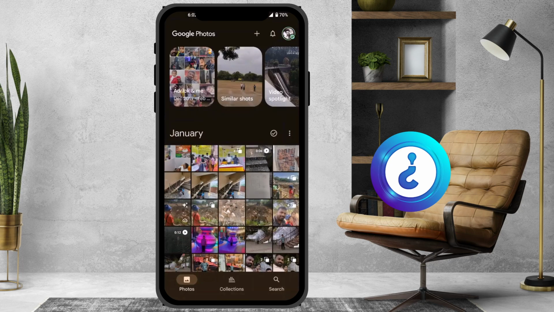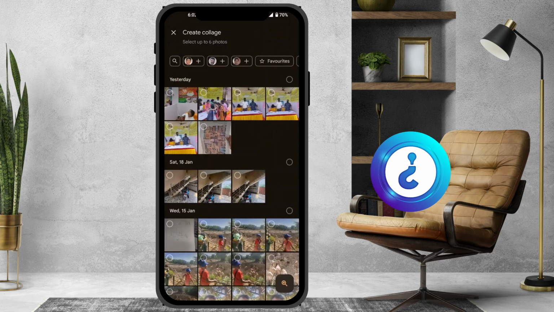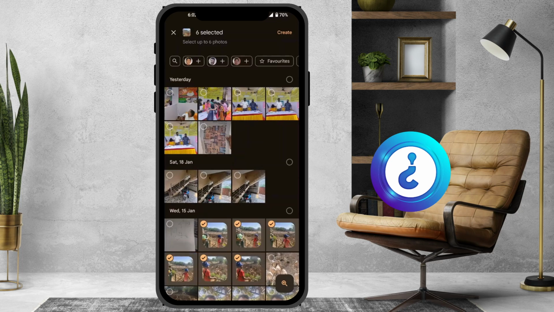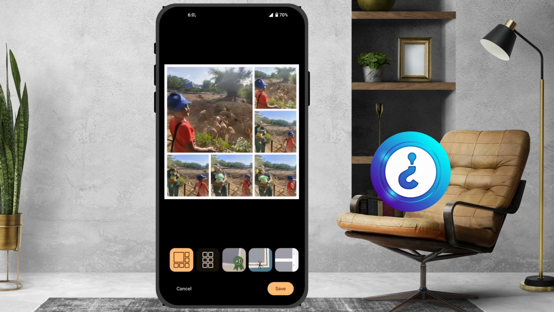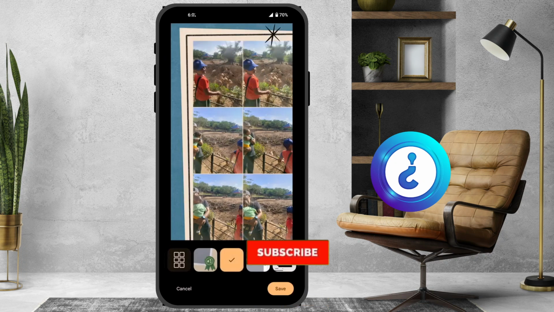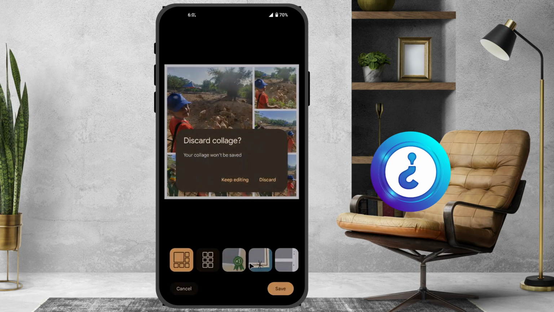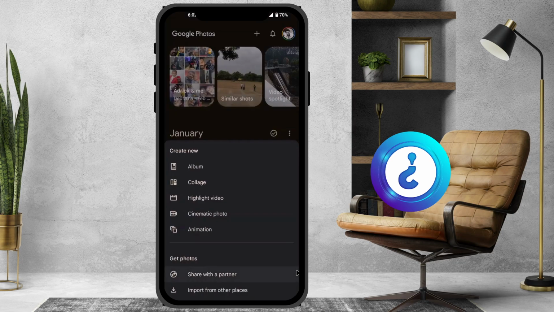Yes, I just go back, I click the plus button, and I can create an album, I can create a collage photograph. I just want to select the photographs to create a collage. Automatically it will create a collage. What type of collage you want, you can choose according to that. This is a beautiful option. Use this collage option to create your collage, and you can save the photographs using your mobile phone itself. You can easily understand and create.